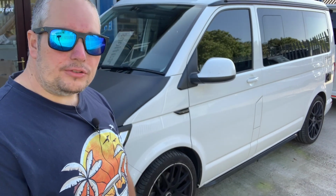Okay, so we've test driven this one. It's all been set up. We've got it to the correct ride height that we're after, and we've lowered it at the front. We've got about a 50 mil drop at the front, and it's been lowered about 35 at the rear. So this one's sitting just lovely, because obviously it was sitting low at the rear from the start anyway. So that's balanced that out, and we've got it pretty much level, a little bit lower at the front, only a little bit, just for when this customer loads up all of the back of it and puts his bikes on the back.